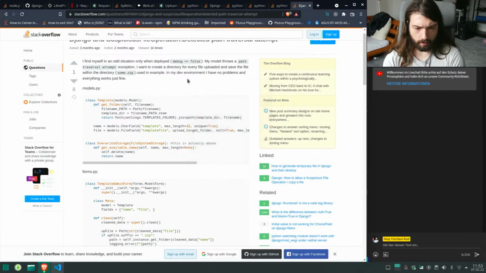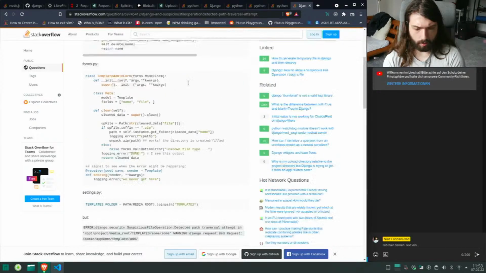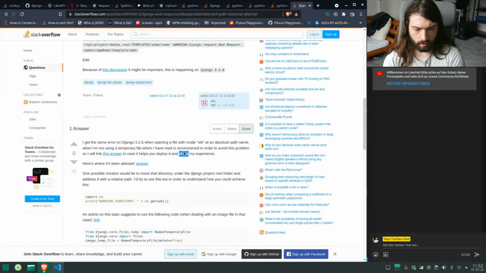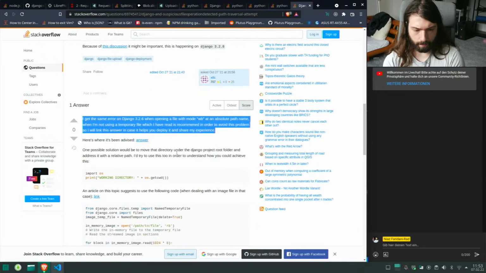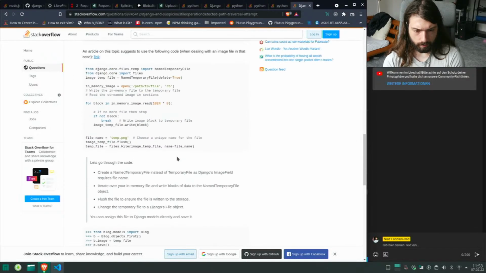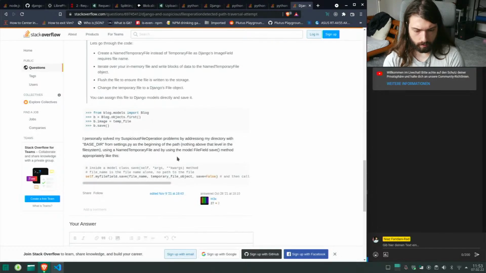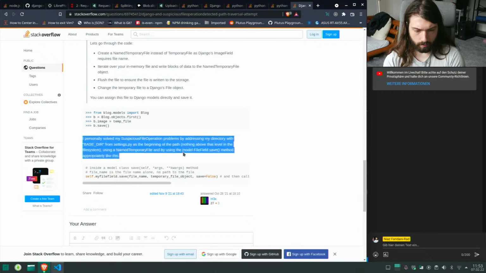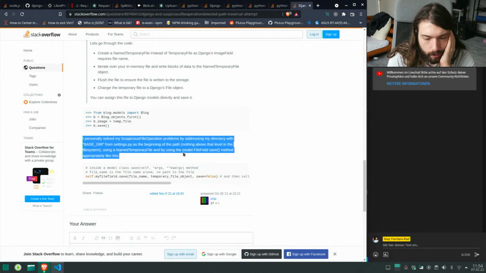I found myself in an odd situation only when deployed. Alright. I personally solved my suspicious file operation problems by addressing my directory with base dir from settings.py as the beginning of the path. Nothing above that level in the file system.